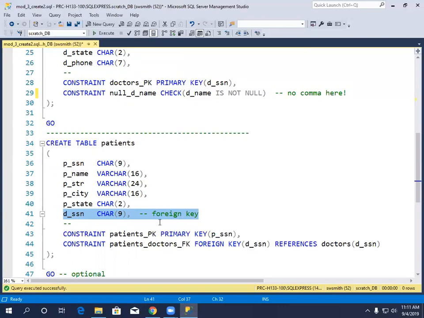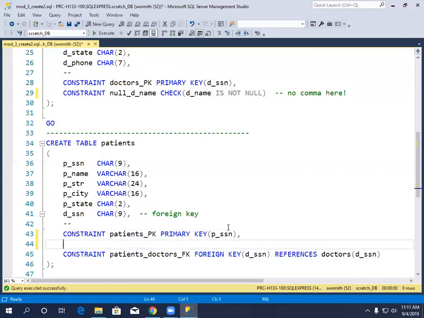Okay, constraint is the primary key. Now take a look at the constraint of the foreign key. Pull that down. Patient, this is the name of the constraint, patients underscore doctors underscore FK. The reason I named it that was because that tells me something about what the constraint is. I could have named it X, but that wouldn't have told me anything. If I violate that foreign key, I will see that name as part of the error message.